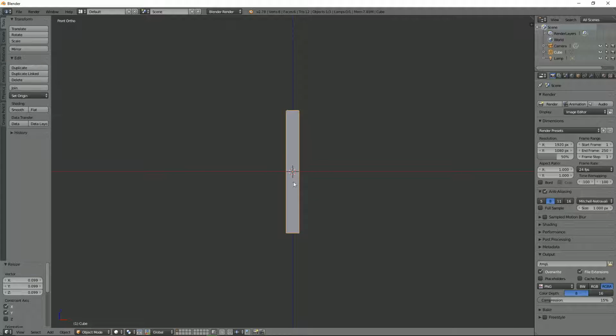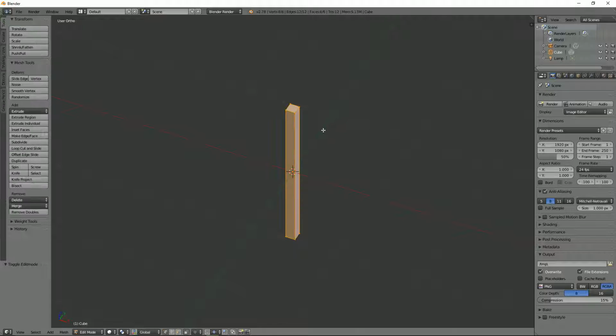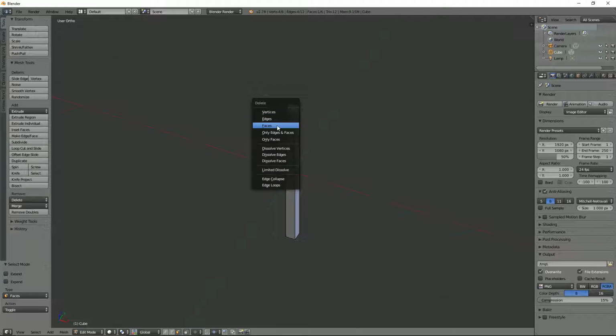Scroll in. Now, to me, that's still a little bit thick for a match, so let's just scale and do Shift Z again. Just kind of scale it into something like that. Okay, I'm pretty happy with that for a stick. Like I say, we're not going to go to town here. And also, let's just tab into edit mode, Control Tab 3, or you can just click face down here if you wish. But I'll just delete that face there, because it's never going to be seen.